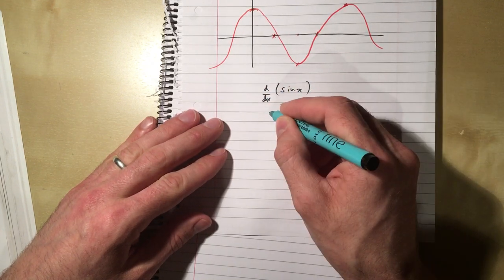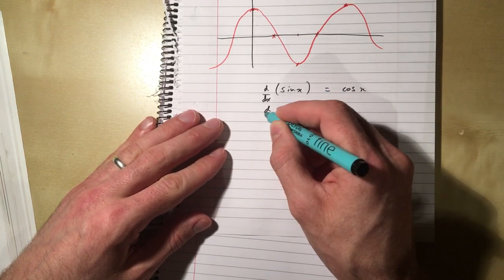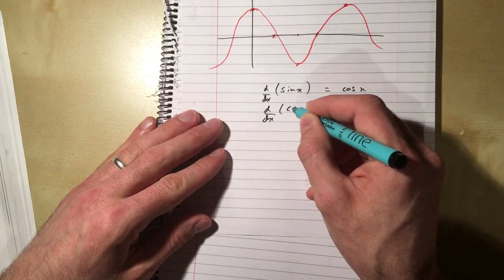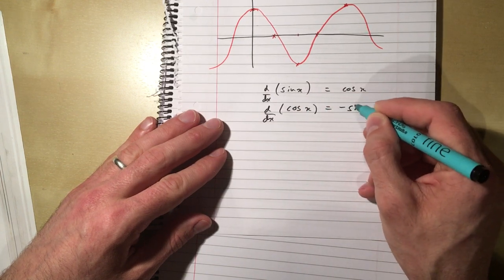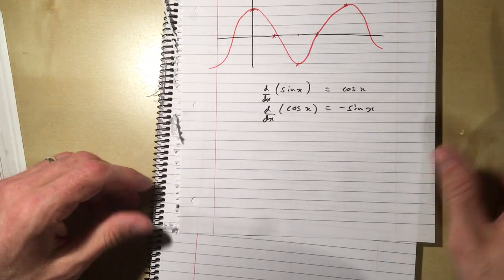So the facts that we know, then: if you start with sine x, and we differentiate it, so we find d by dx of sine x, we end up with cos x. Because d by dx, derivative of cos x, is minus sine x. Okay, so those are the two facts that we're going to get in section 9.1.